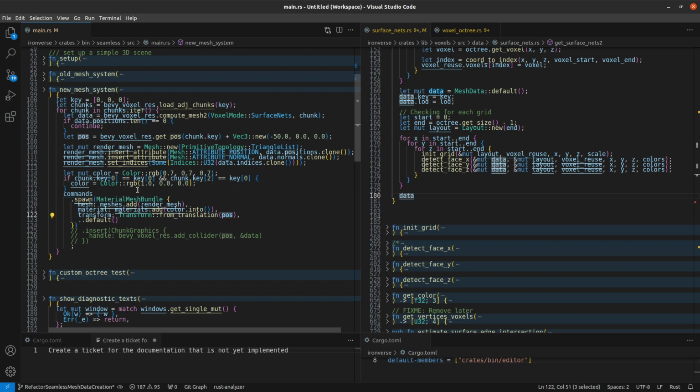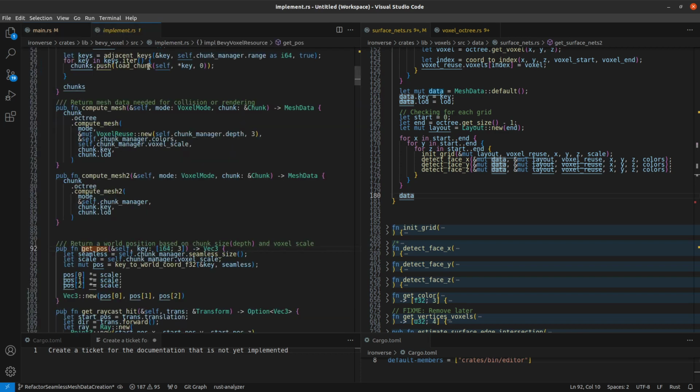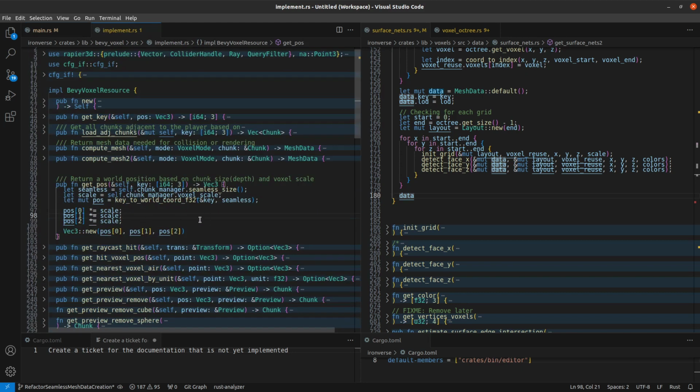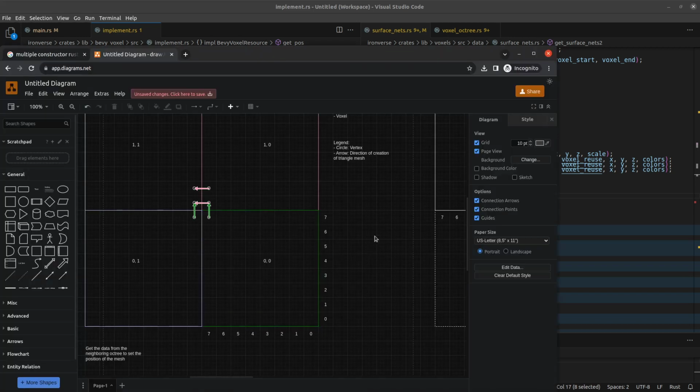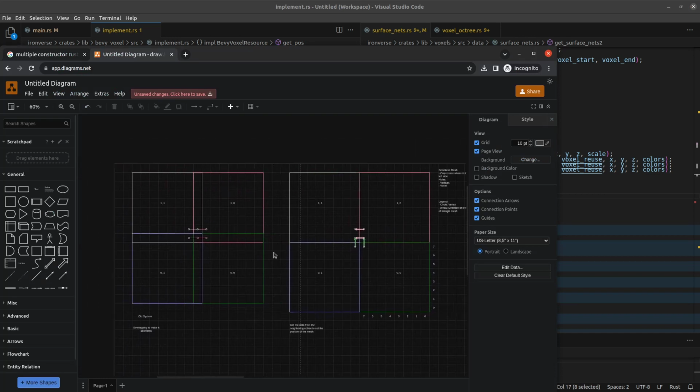Now, where are we getting the position? Okay, here. All right, we're calculating it here based on the seamless size, which is 14, I guess. But now minus 1 for each side, because if there's a one here, it will overlap again.